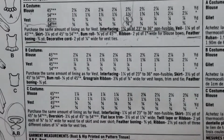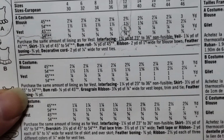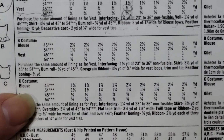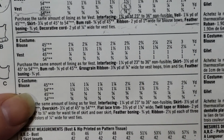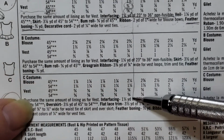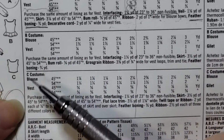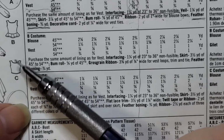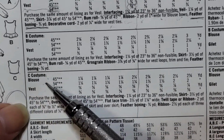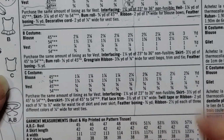So you can see this is kind of involved. If you've ever seen the ladies and gents sitting around that table of patterns for forever, this is why. It's because we're figuring out what we need. And then you just continue on down this line for every single piece of costume that you're making, right? And it's all set according to the view and according to the piece. Like, what are you making? If you're making the sea vest, then this is what you need. So it's all laid out for you.